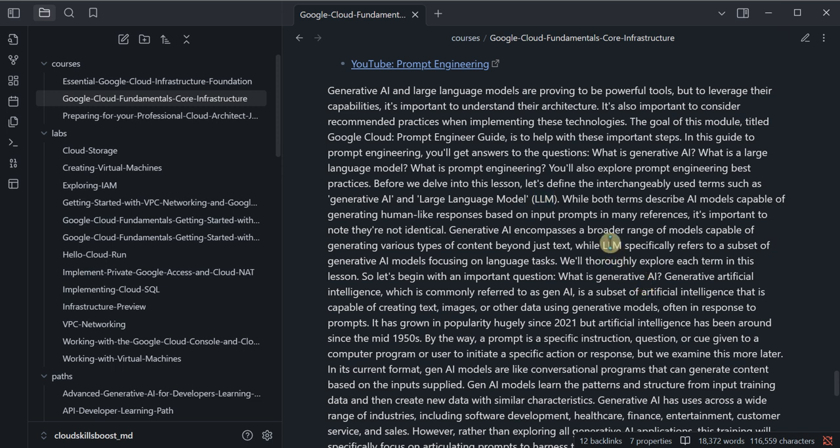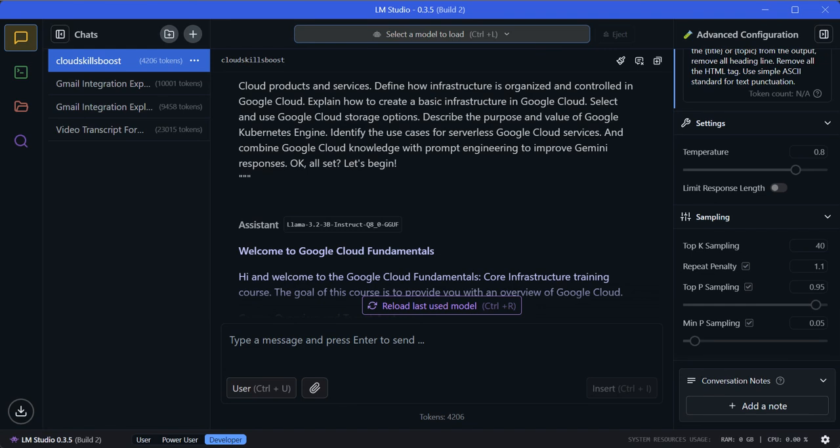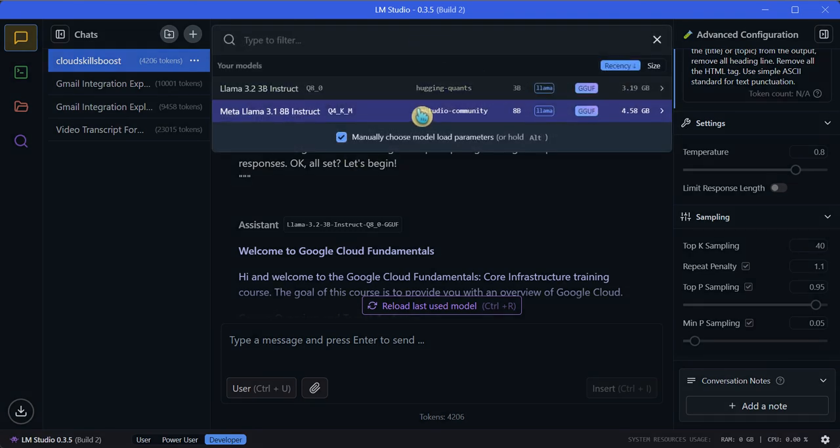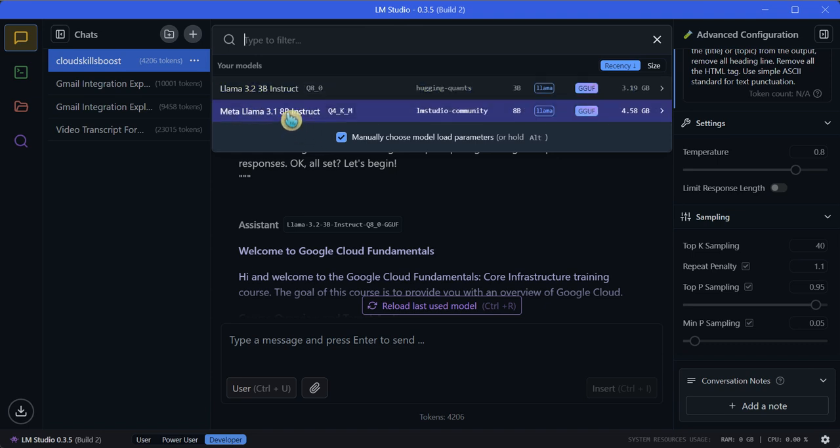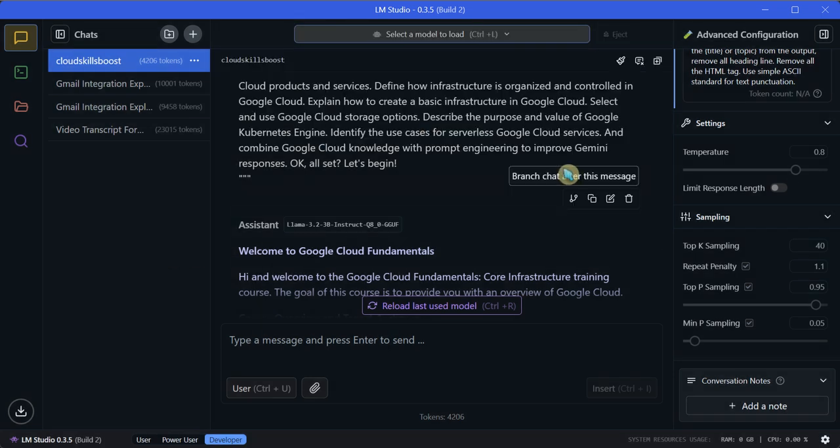It does not return a good output. I expected it to, and that's why I use this one, Llama from Facebook. This one, only 3 billion or 8 billion, gives me a very good output.